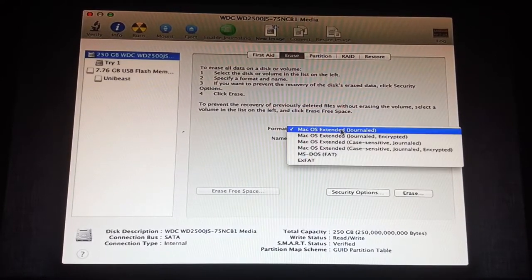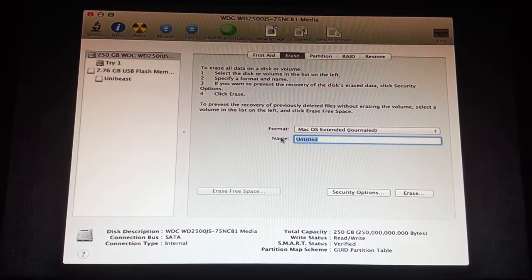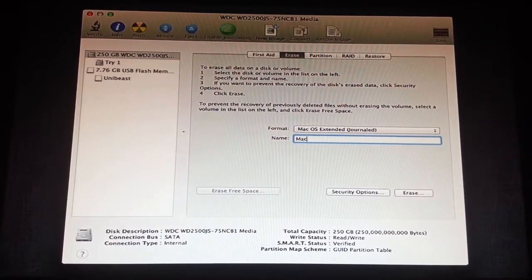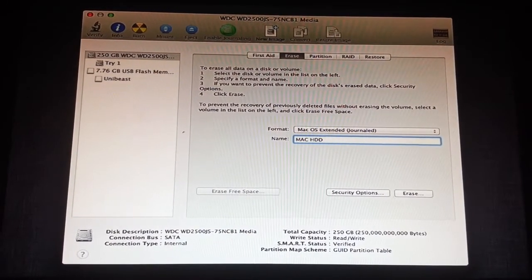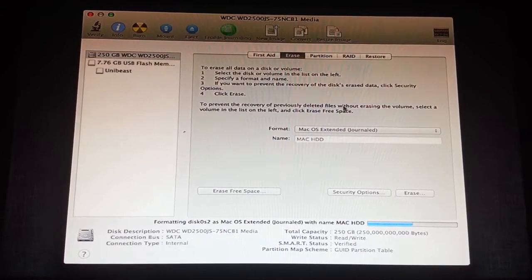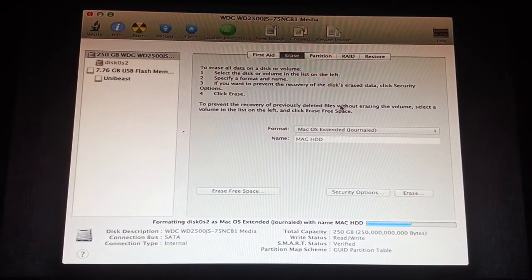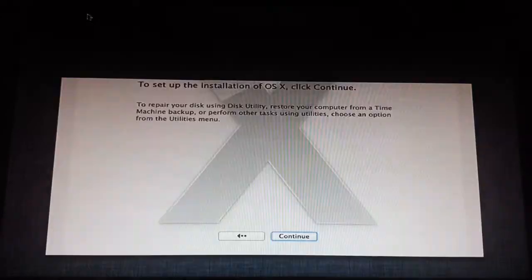You want to make sure your format is Mac OS Extended Journaled, and you just name it to whatever you want. So I'm going to name it Mac HDD, so that's Mac hard drive. Then you just want to click erase, and erase. Alright, then you just want to close out of Disk Utility.